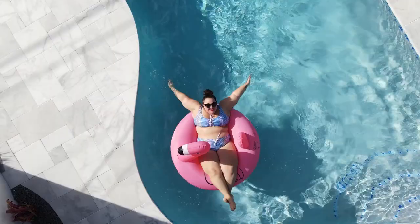So that's what I tried to show you today. I tried to bring you a range of styles that were somewhat aligned with my own personal style, because I think it's really important that as plus size women we have options. What we wear on our bodies as larger body people is personal and political at the same time. When we are probably most apt to get stared at, made fun of, gawked at, is when we're in a swimsuit, right? That's probably the most revealing thing that we would be wearing in public. So there is something to be said about wanting to feel your best and most comfortable, and to feel like you're wearing something that aligns best with your truest style. So that's what we want to see.